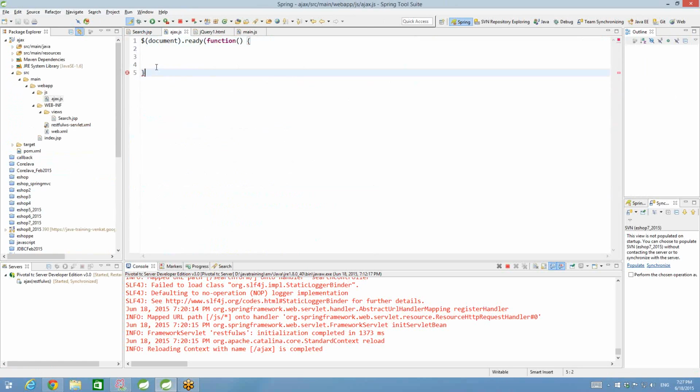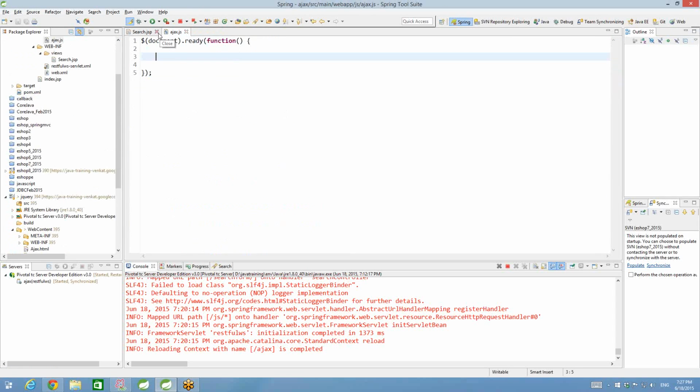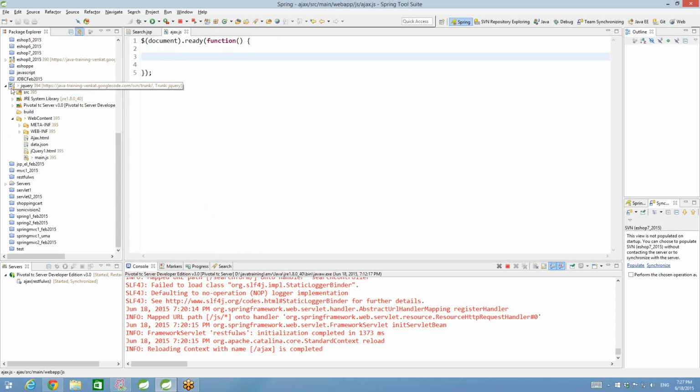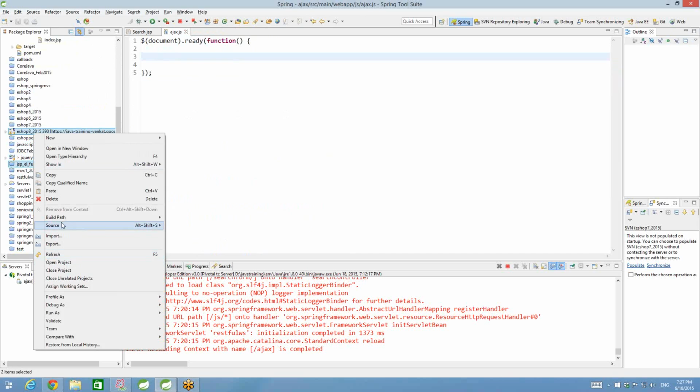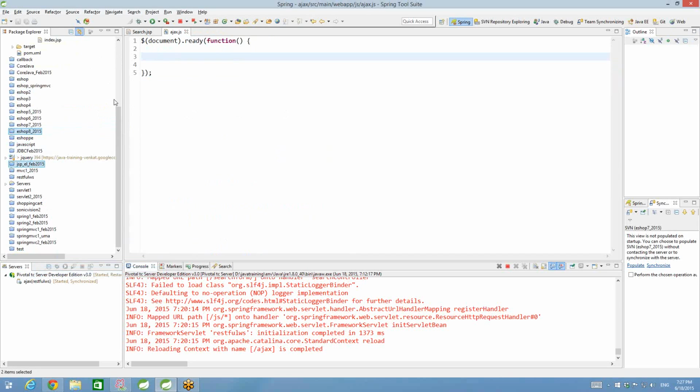Once the HTML DOM is ready, then this one will be called, right? So now what we want to do is decide which event we want to use. Let me close all the other projects so that we work on one project at a time.